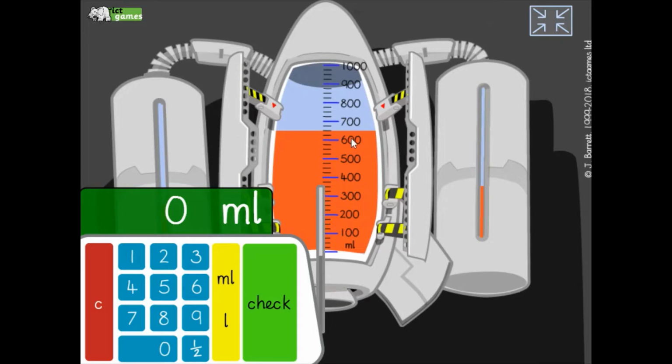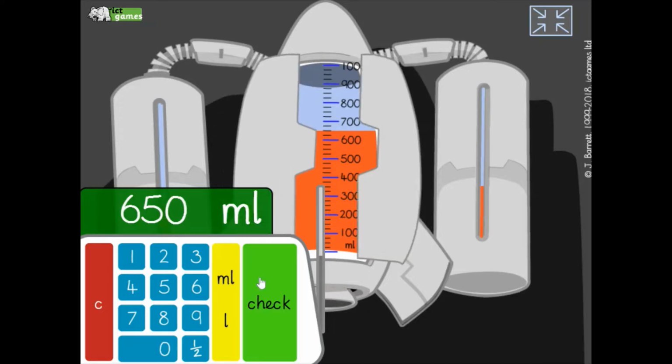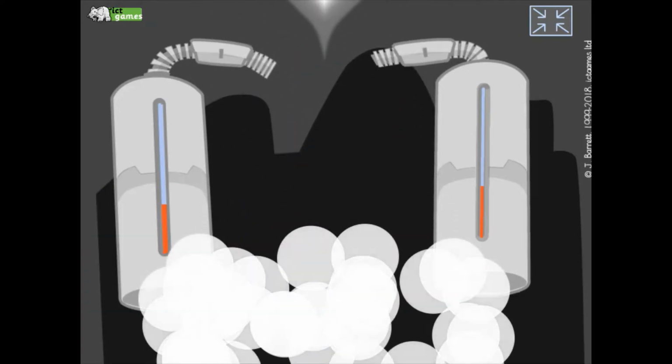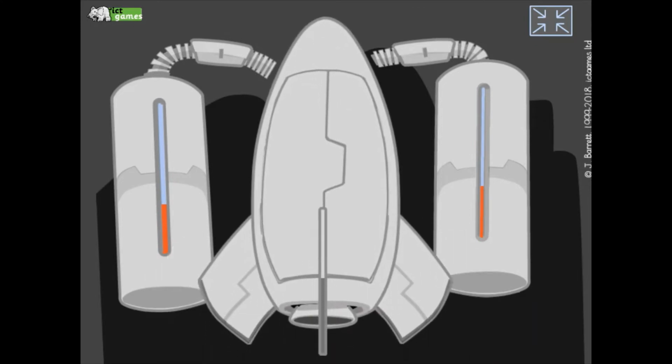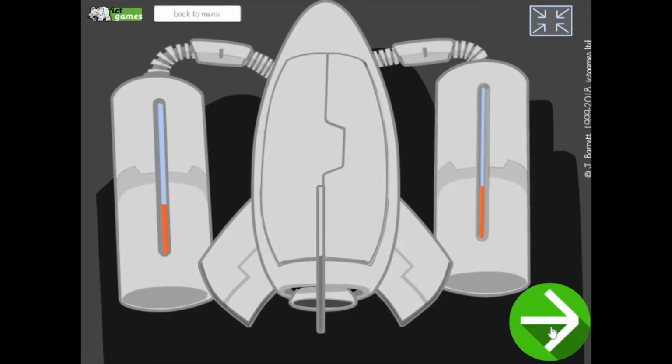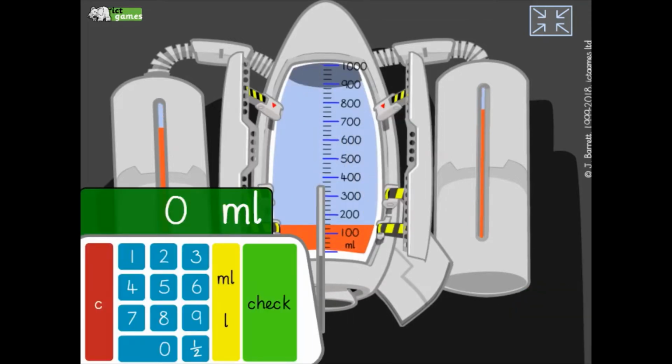Okay, so we're in between 600 and 700, the second black line along, so 650 millilitres. And the last one, what's that one? This one, halfway between 100 and 200, so 150 millilitres.